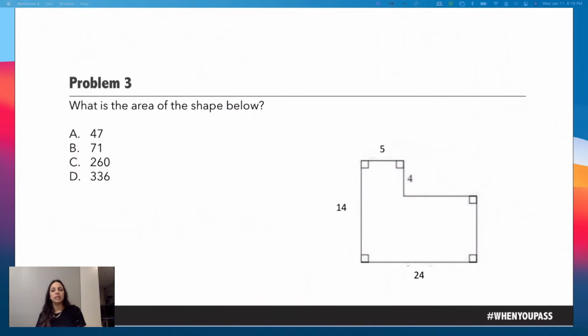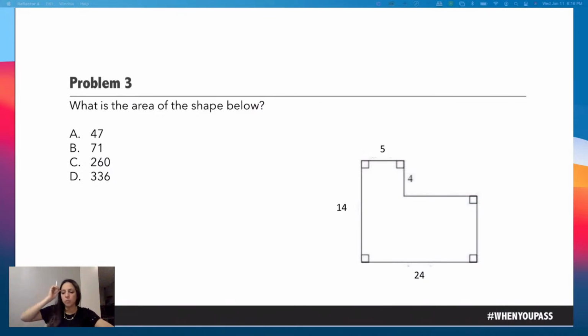All right, same exact shape, different problem. What is the area of the shape below? So this is a critical problem for everybody. More for my elementary people, definitely more for my elementary people, which includes my GK people, because GK math is really 4th through 8th grade math. But everybody really needs to know how to solve this problem. Everybody needs to understand composite shapes.